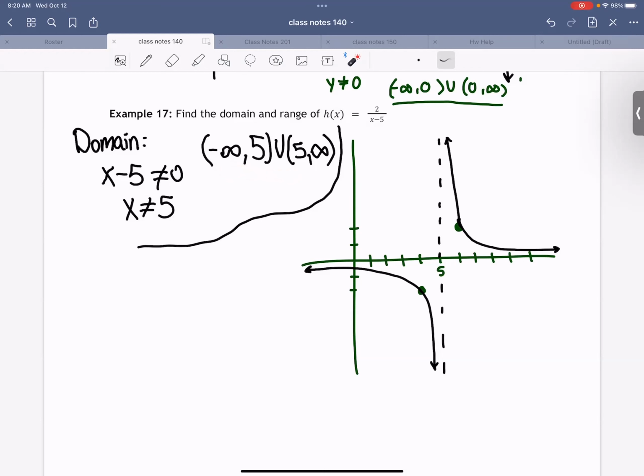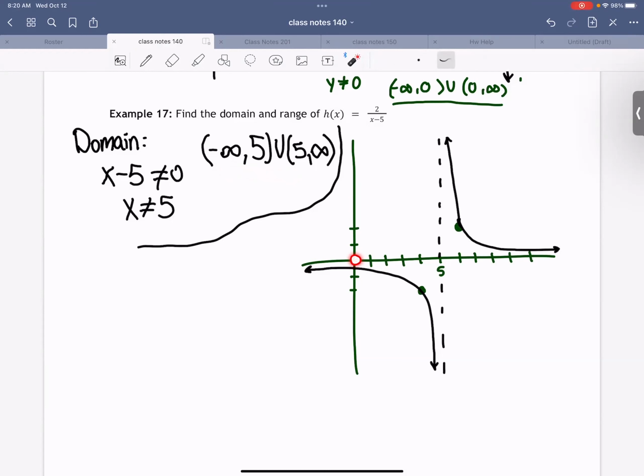As I was walking around, I saw some good answers here. Now, of course, you can try to draw the function yourself. In the next section, we'll actually learn how to draw this a little bit faster than just plugging in points. But taking a look at our range, what value didn't work for the range? That was the domain. What y value wouldn't work?